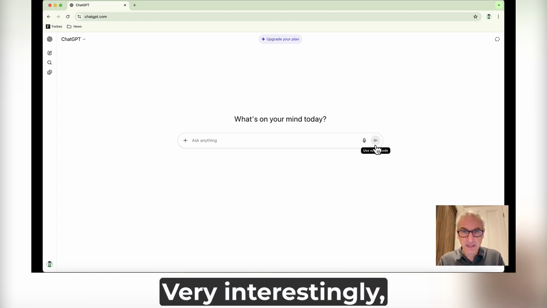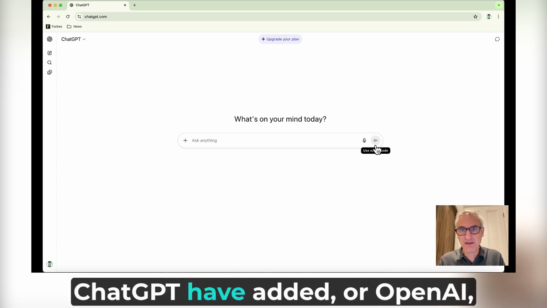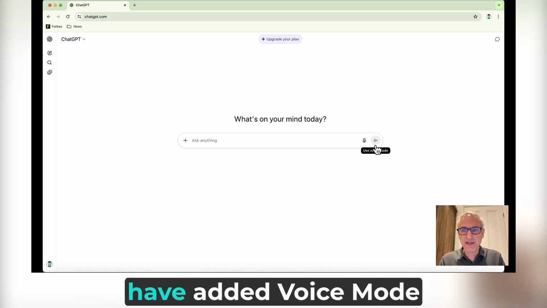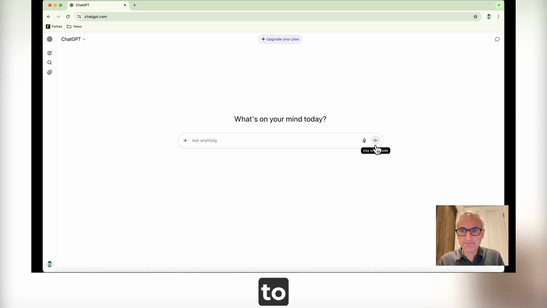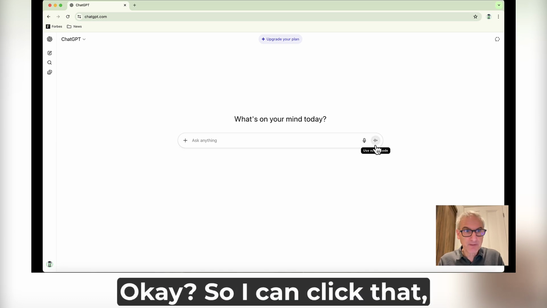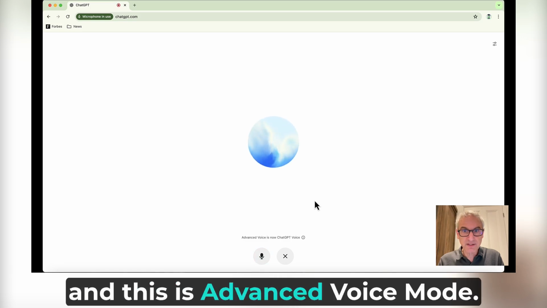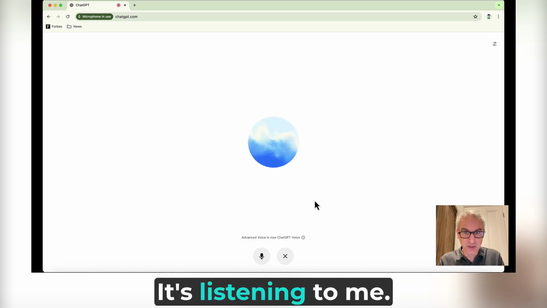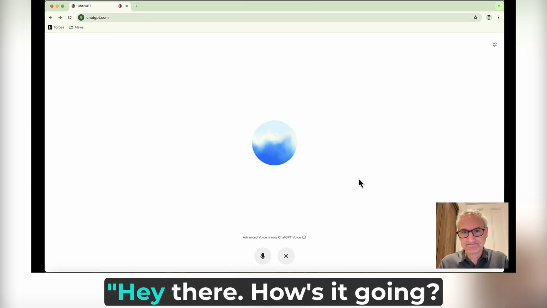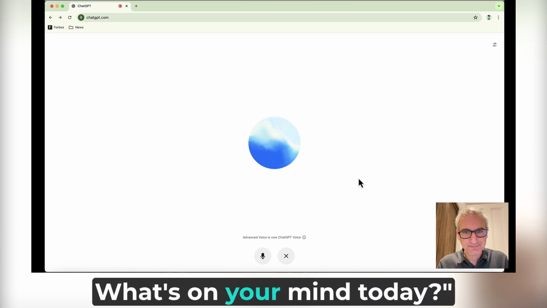Very interestingly, OpenAI has added voice mode to the free tier. So I can click that, and this is advanced voice mode. It's listening to me. Hello. Hey there, how's it going? What's on your mind today?